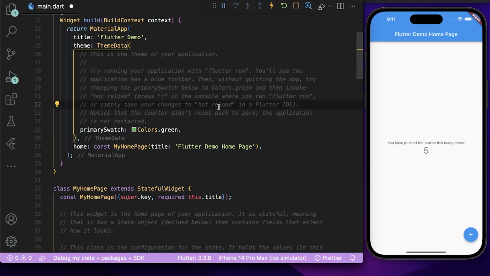Like I said, in VS Code, it's really nice because you can just click Save or Command S, and you should see this update right away. So that will be executing a hot reload. See, it updated real quick. App state is preserved. We have the number 5 still here. The app is all green, and everything works great. Makes your development very fast.